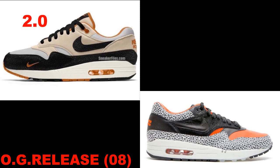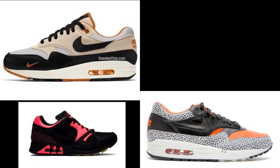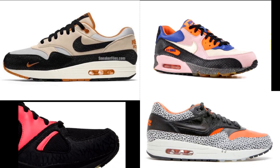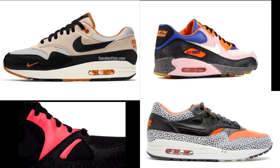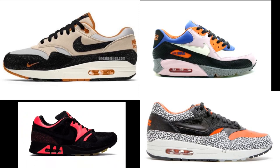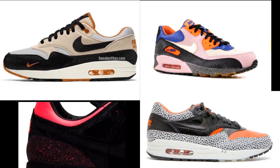Now let's get into a legendary Air Max 1 that's going to be redone and updated for Holiday 2023 — that's the Air Max 1 Keep Rippin' Stop Slippin'. This is a legendary, unique-looking colorway. This shoe was originally released as part of a pack in 2008 called the Greatest Hits Pack. It came with the Nike Air Stab Running and Gunning and the Air Max 90 King of the Mountain. I've seen a lot of people thinking the King of the Mountain was coming up after these. I'm not sure if they're going to do the Nike Air Stab Running and Gunning either — I wasn't too familiar with that shoe.